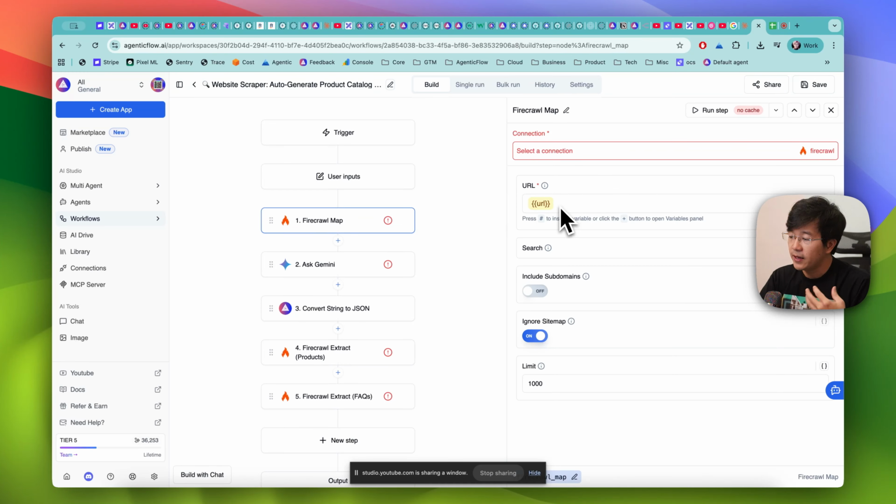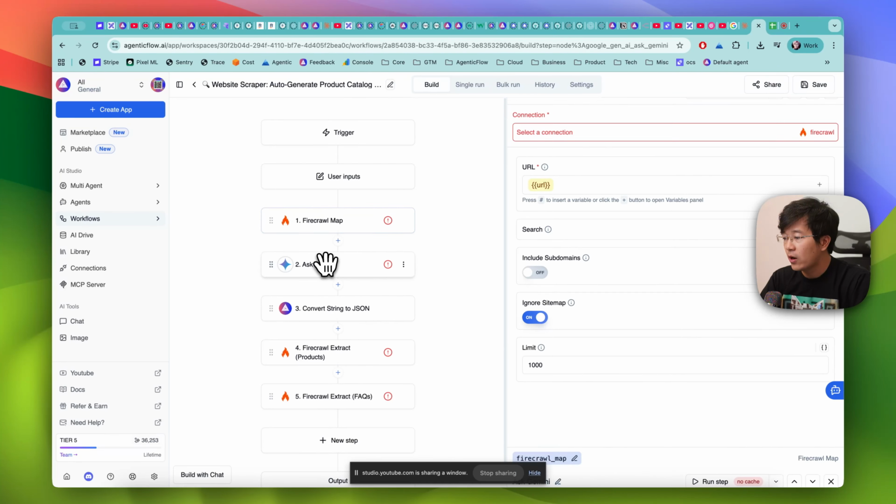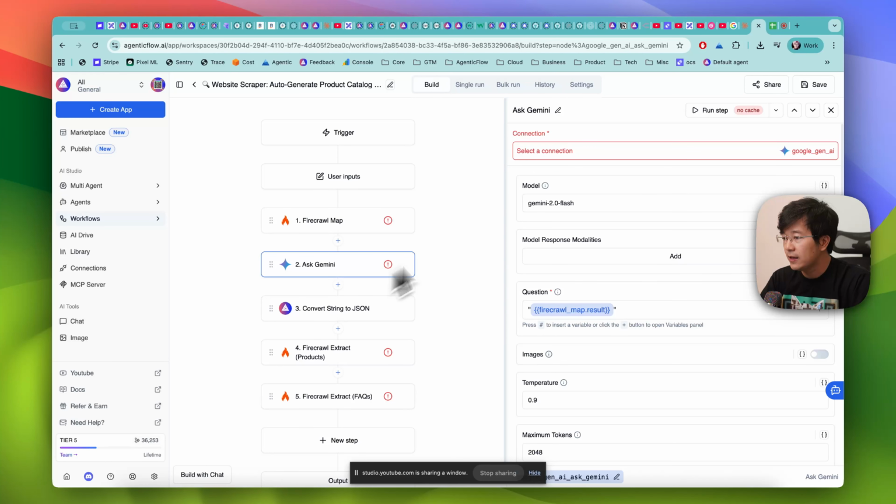You are passing whatever the user enters into the user input into this field, so that this action, which is calling Firecrawl to do something, will get the data from this one. Okay.